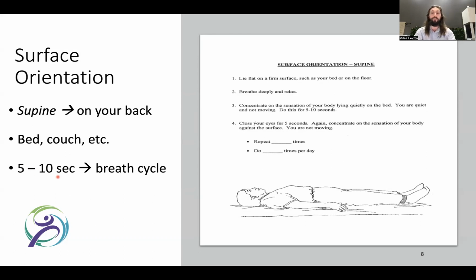All right, assuming you're comfortable, I'm going to get you to get into a slow breath rate. So we're going to go through the surface orientation guided by yours truly. Nice slow inhale, slow exhale. Into the nose, out to the mouth. If you are well practiced, then you may be able to breathe through your nose as well. So into the nose, out to the nose.